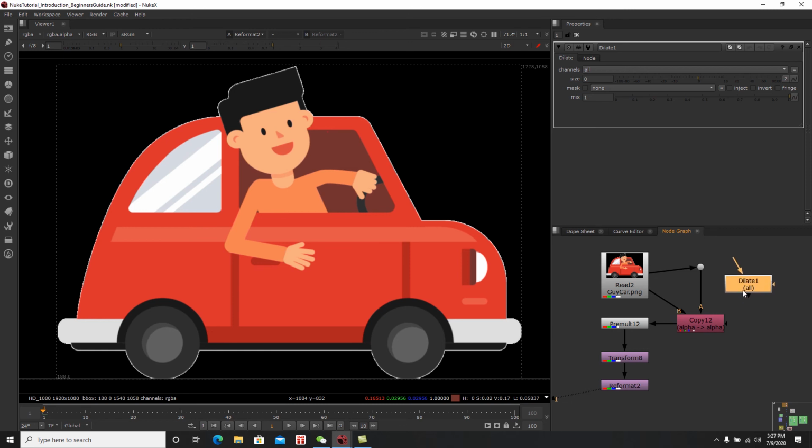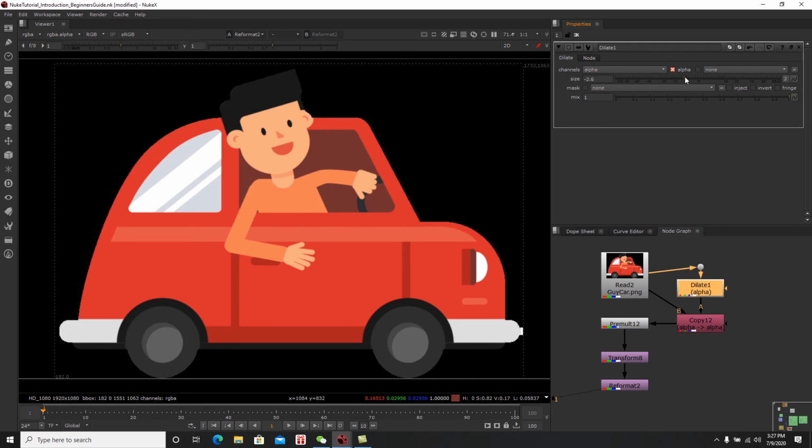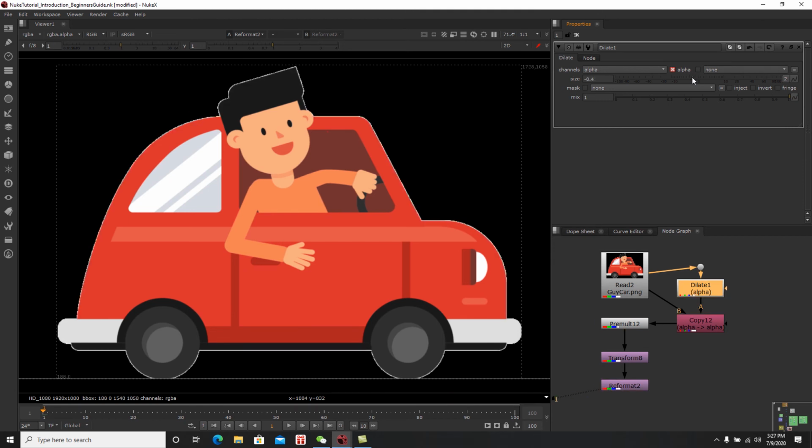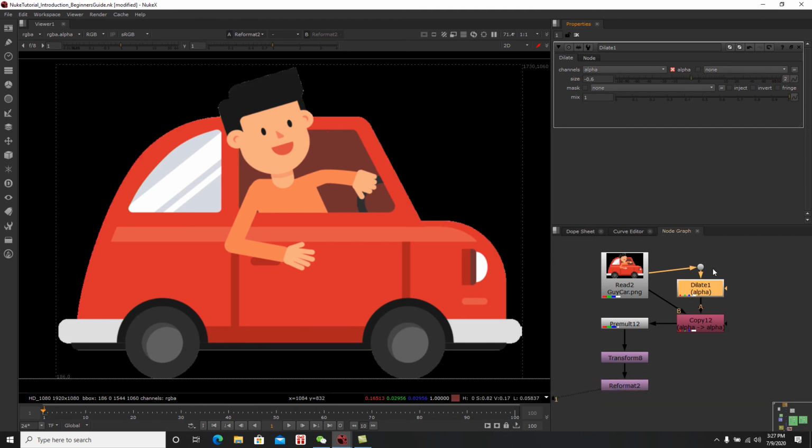Connect it to the A. If you select the channels, not all, but you only select alpha, it will only affect the alpha of the image, not the RGB values. So under Dilate, channels, select alpha and adjust the size accordingly.